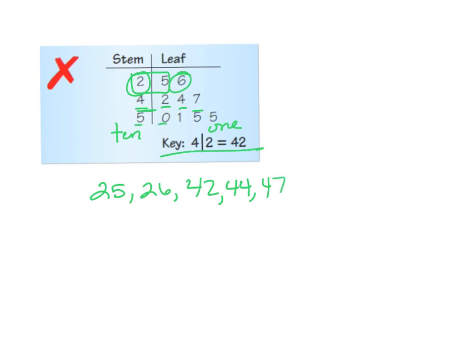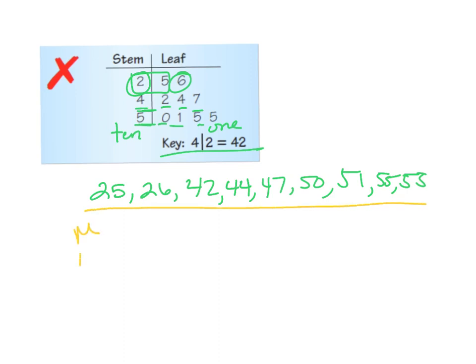And down here we would have 50, 51, and 2 55s. Got my other 5 down there. Okay, so once I have the numbers, and what's nice about a lot of these graphs is the numbers are already put into order from least to greatest. So to find the mean, median, mode, and range should be fairly easy.